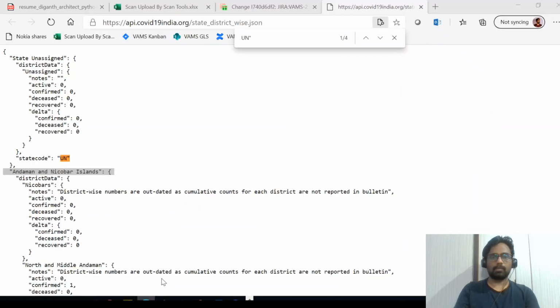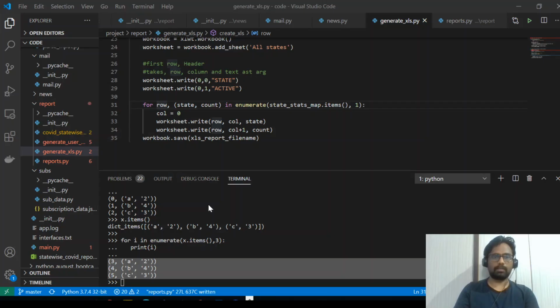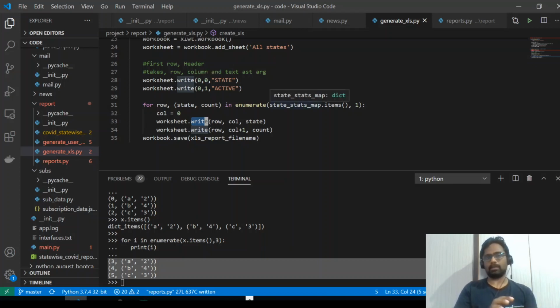So that is about enumeration. The reason we do enumeration is because this particular function takes only numbers, integers. We do not have integers as of now, so we are converting the elements into an enumerated form so that we have numbers and we are writing it.